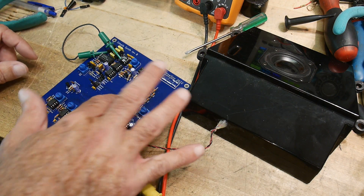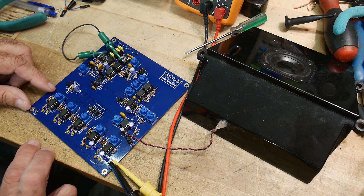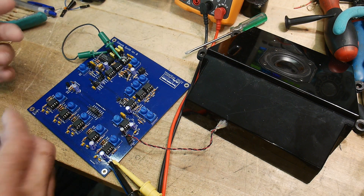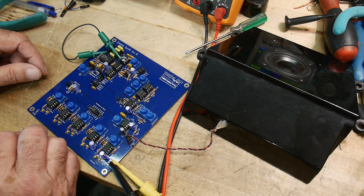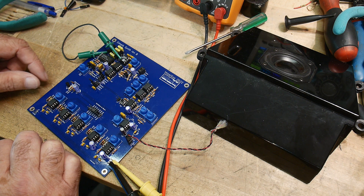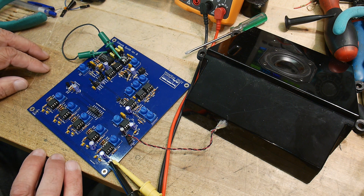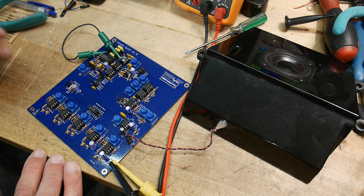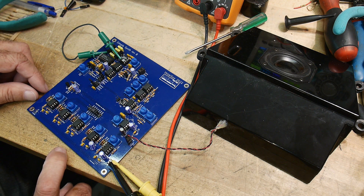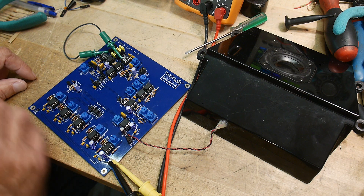It's always nice to build things you can hear, just like I liked optics because I could build things I could see. I'm going to make this available on PCBWay so you can order the boards - I'll have the KiCad schematic and PCB board layout on there. If you want to get this and modify it, you're good to go - there'll be Gerbers there, you can order the boards. It's been a lengthy series - I know a lot of people are screaming to get back to RF, vintage computing, or other things.